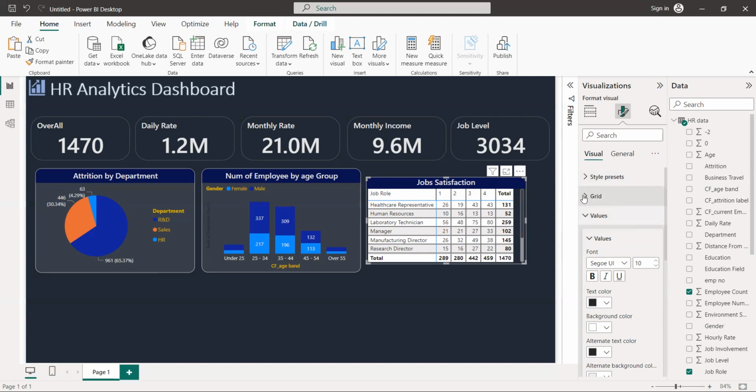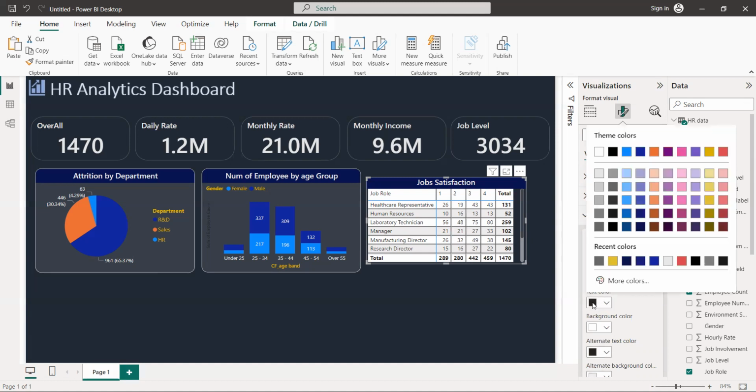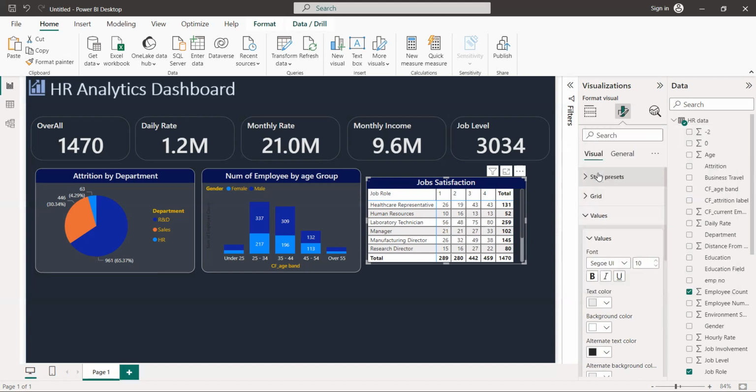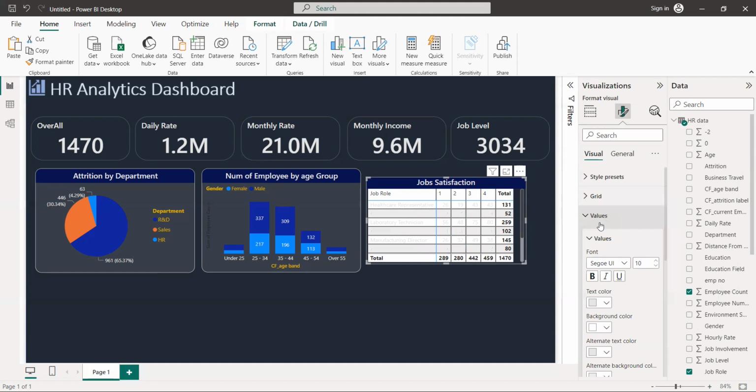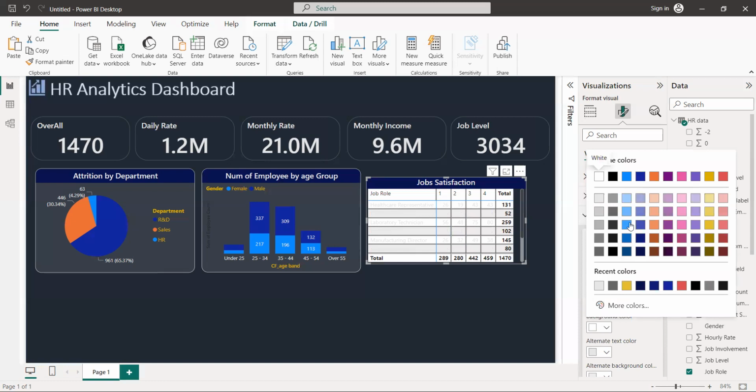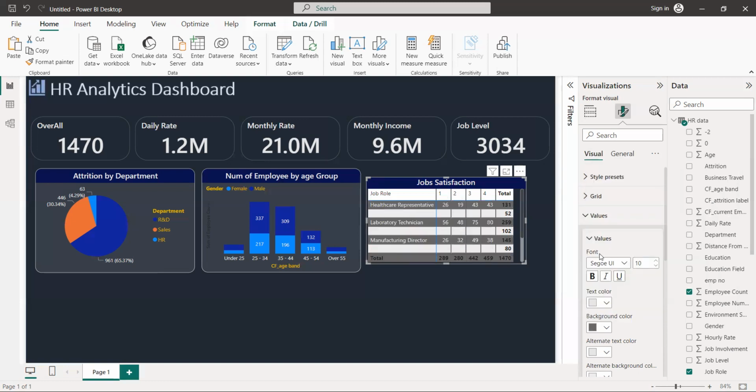We are already done. Great. Look, we are now in values, in bold, with the text in white, and then we give the background color. Looks nice, yeah.